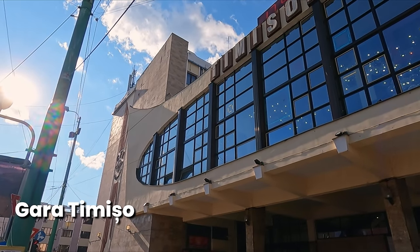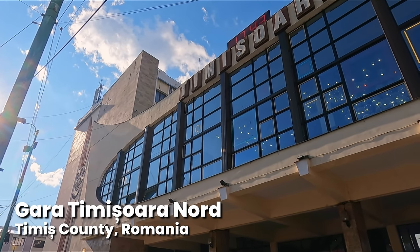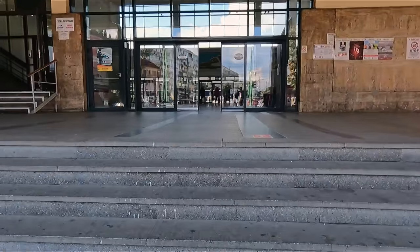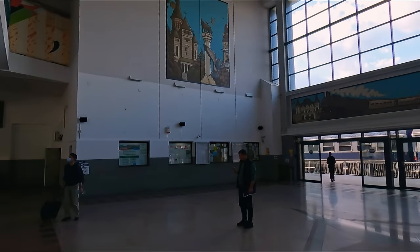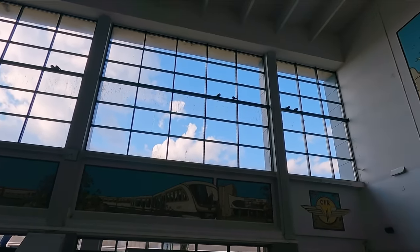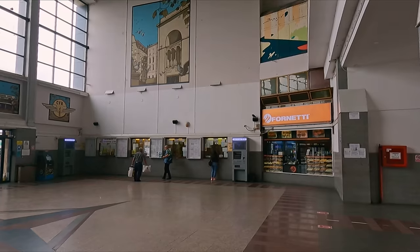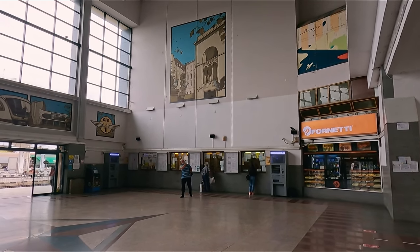Good evening from the beautiful communist-era station of Timișoara Nord. This station may not look like much, but it's one of the busiest stations in the country, so let's head inside the small building. The main hall here is compact, consisting of a staffed ticket office and some artwork around the walls showcasing some of the city's highlights. There were a few vending machines and food shops, as well as a bakery, but I didn't spend a lot of time here as I was running a little late.